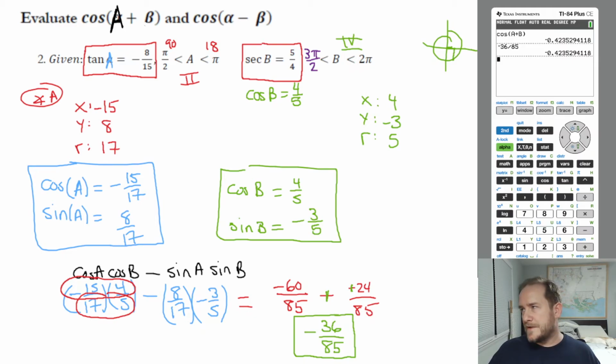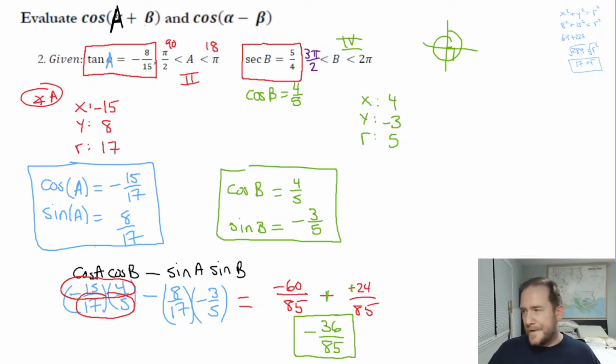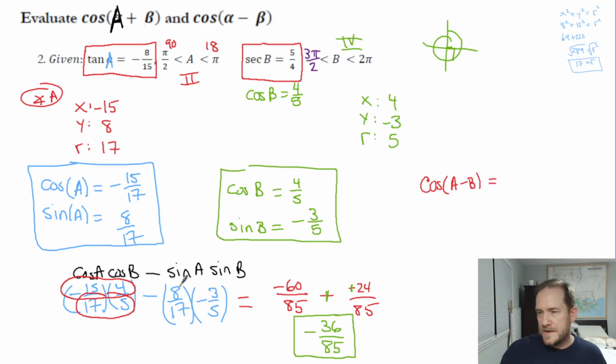Of course, that's not the end of the line. So let's bring you out of here. Yoink. So that's gone. Remember, you were asked to find two things. You were also asked to find the cosine of a minus b. But if you've been paying attention at all, then you know that the cosine of a minus b is going to be all the same stuff, except the sign in the middle will be a plus sign instead. So we can maybe just shoot over here and say that the cosine of a minus b is going to be this exact same expansion, just with a plus sign in the middle.